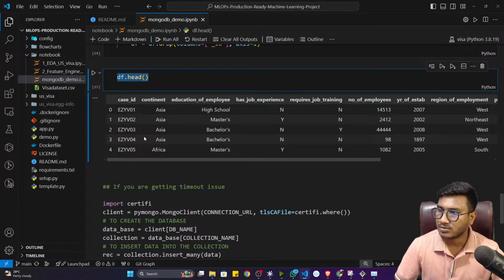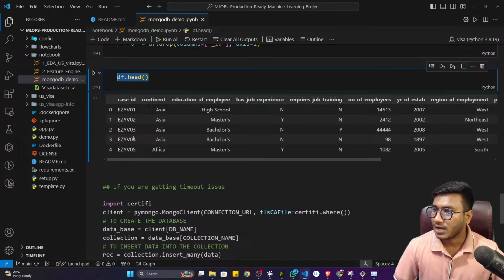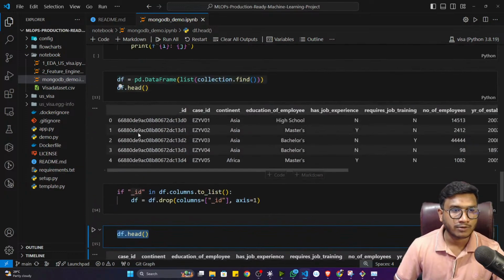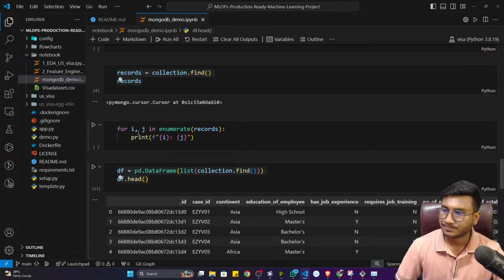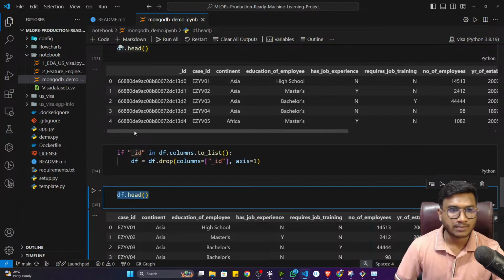Attribute test case ID. Did you mean the assert regex? Which project? Harshad, I'm not sure which project you are executing. Is there any other way to handle that particular issue? You can use your own system, your own network. SSL handshake error with the MongoDB Python client. See, for me it is connecting, and even everyone else is able to do it. But I'm not sure why this particular error is happening for you. Maybe you can check with your system.